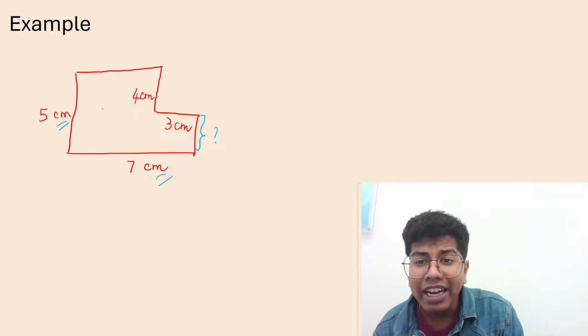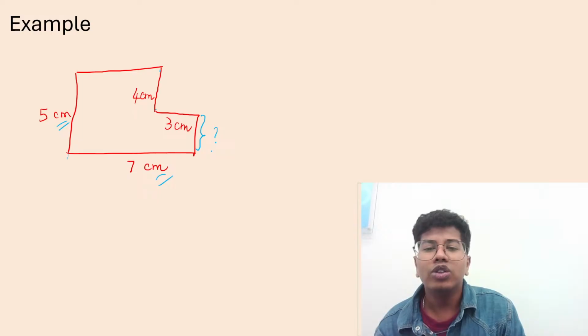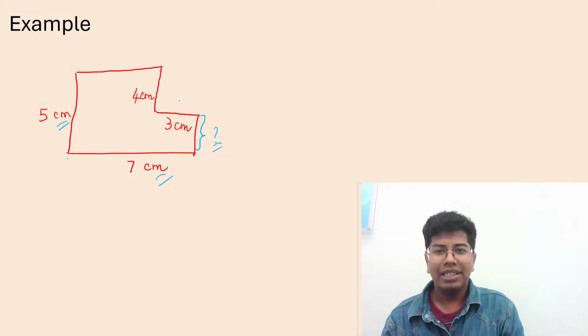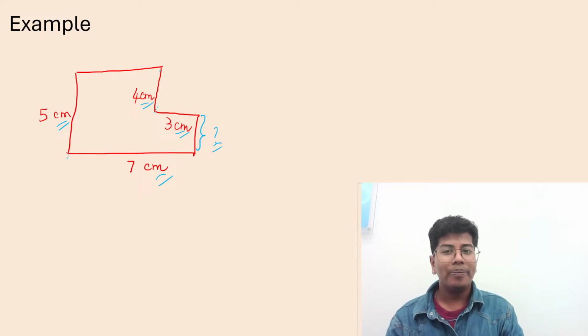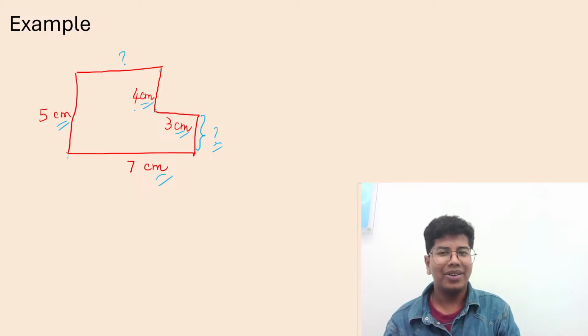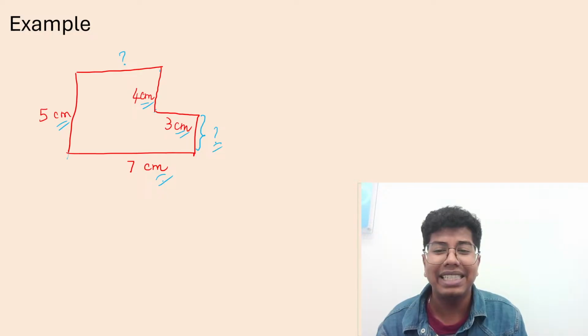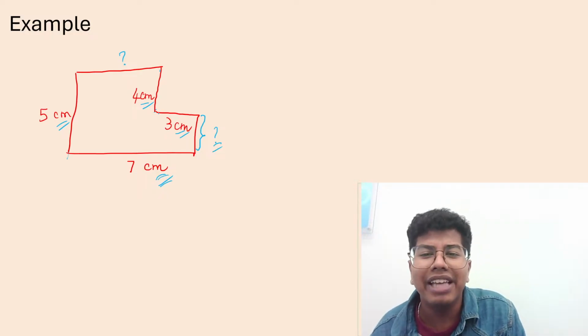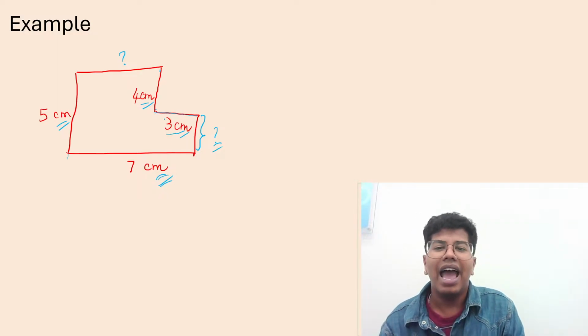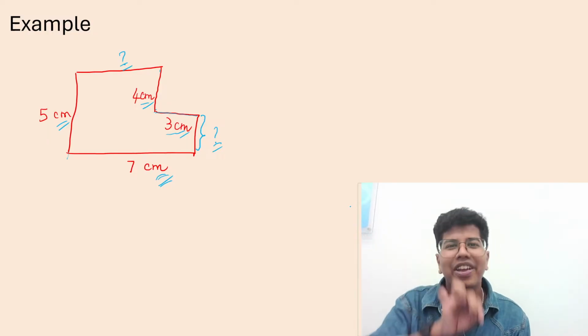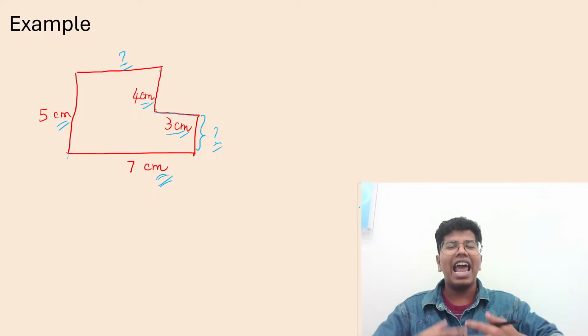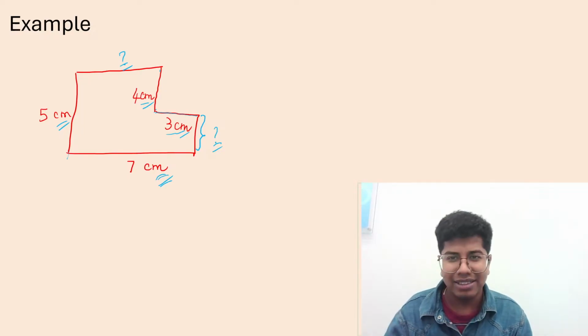Oh, we can find out. This simply is 5. This simply is 4. So we can get the value of this part. Then this is 3. We know. This is 4. We know. What about this part? Oh, also we can get that: this is 7, and from the 7 we can remove this 3, and then we can get the value that is here. Now this is one way of solving the question, where we can actually find out the value of the parts.